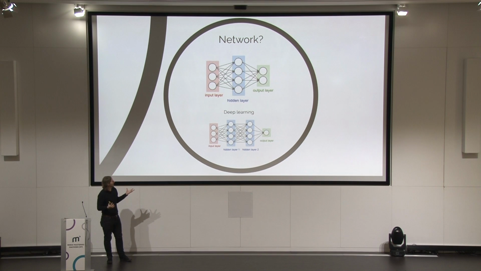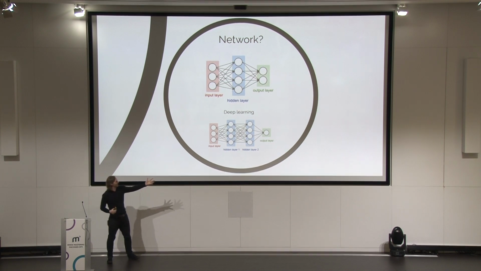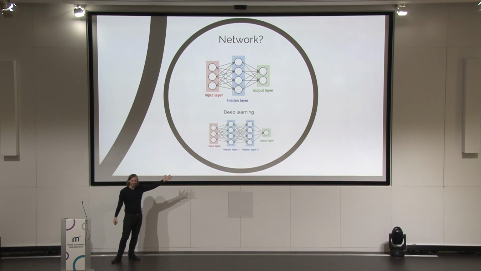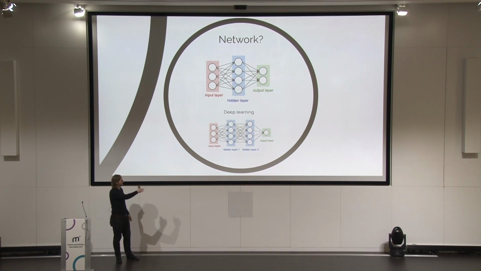In a deep learning neural network, all that's happening is that we have more than two or three hidden layers. So whenever people talk about neural networks and deep learning, the reality is that deep learning just means there are more layers involved in the network. It's not anything more fanciful and complicated than that.